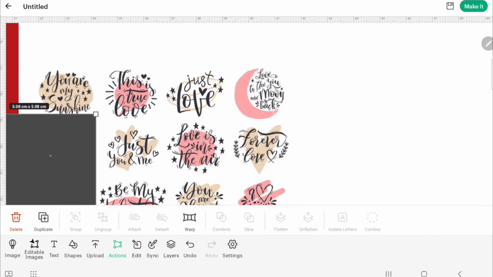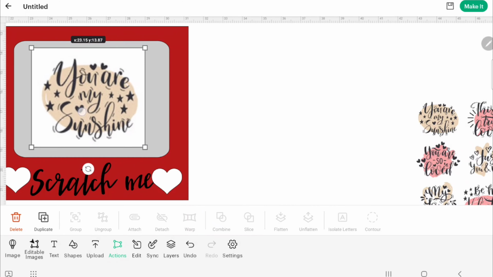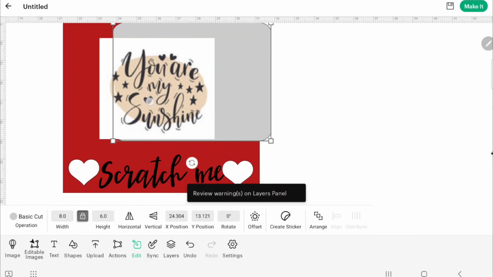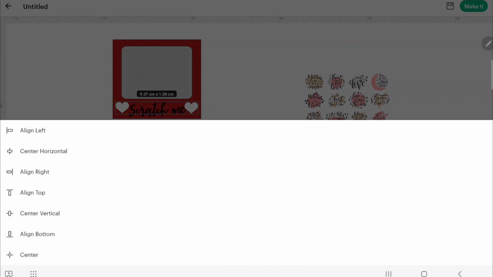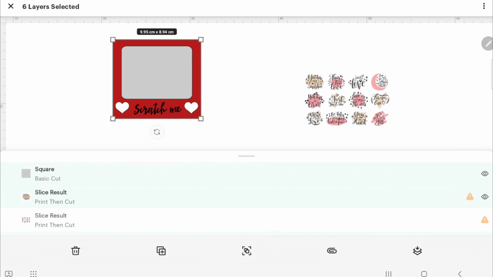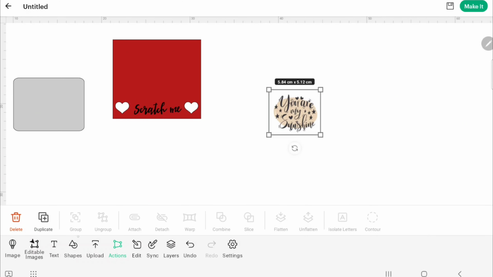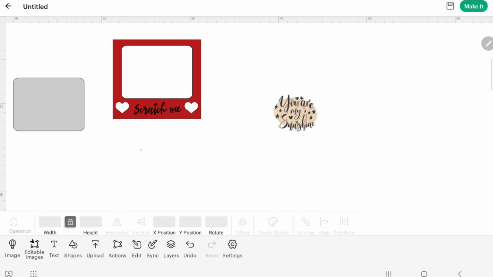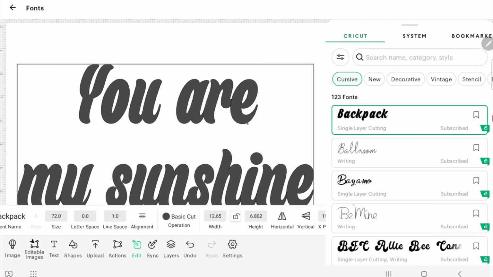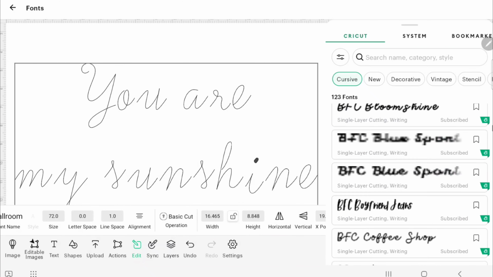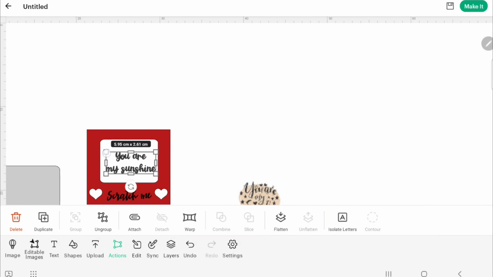You can bring in images or you can create them yourself. I'm going to show you both in this video. For one, I uploaded an image, cut out one of the sayings and put it in that space. That's how it would look if you covered it up with the Scratch Me vinyl. And I'm going to also customize one myself by writing in the message with text, changing it to the font I want, and making little hearts all the way around the words in different colors. Let me know down in the comments which one you liked better, the image I brought in or the image I created from scratch.